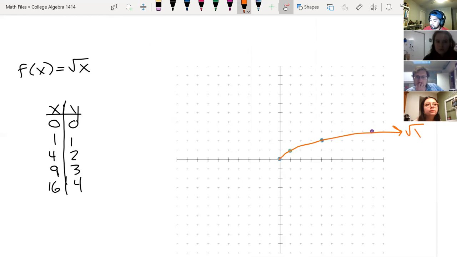the square root of x, which graphically, we can see that it's not even because it's not symmetric about the y-axis. To be symmetric means it would reflect going to the left, which it does not. And to be odd, it would have to reflect across the origin going that way, which of course it does not. So again, we see graphically that this is neither even or odd. Okay, so there's the square root of x.